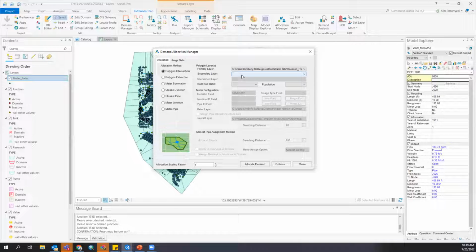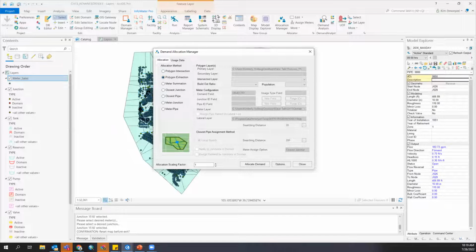If your secondary layer, which again is the one that has the land usage classifications, has a build out ratio or other demographic data like populations, you could include that as well. But again, those are optional. So at this point for the polygon intersection, once we've set those, we could then move on to the usage data tab. Again, I'll do that tab separately after going through all of these though.